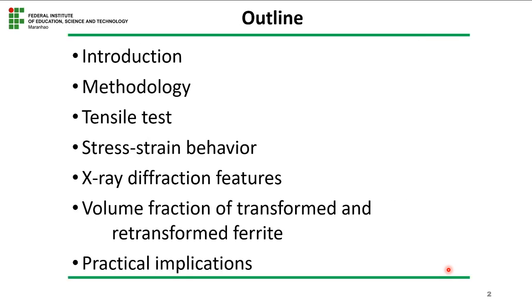And let's go. The outline of my presentation: I will give you a brief introduction. I show the methodology that I used to do this investigation. I did tensile tests using a Gleeble machine. Also, I analyzed the stress-strain behavior on the flow curves. We applied X-ray diffraction, and I show the X-ray diffraction features, and the calculated volume fraction of transformed and retransformed ferrite. And also, at the end of this presentation, I will discuss a little bit about the practical implications.